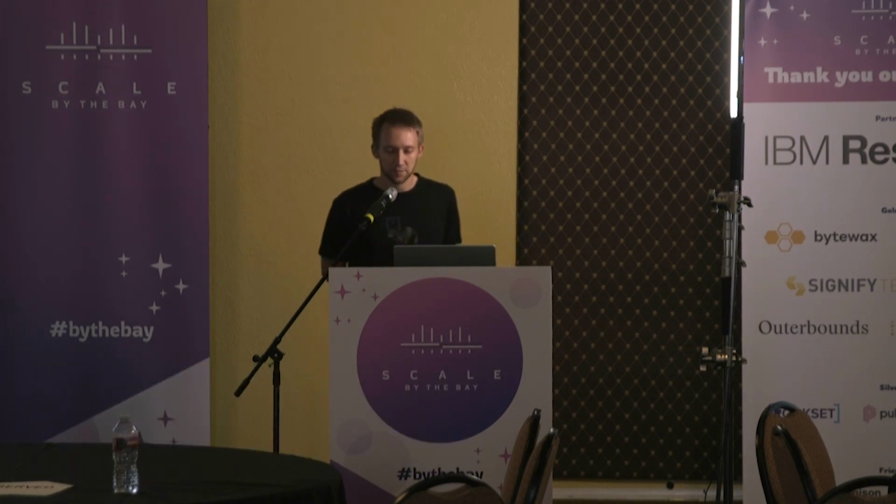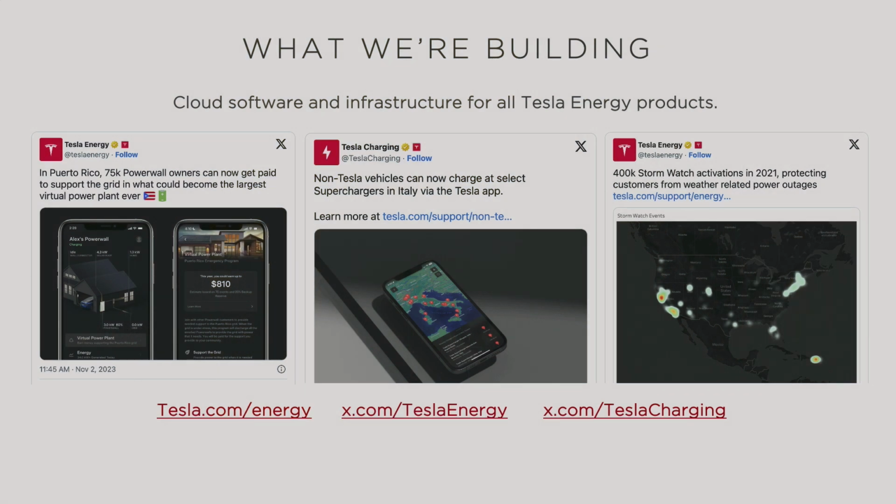So to set some context for this talk, I just want to quickly highlight some of the things our team is building. We focus primarily on building a lot of the cloud software and infrastructure behind all of Tesla's energy products. So I've included some posts here highlighting a few of the recent projects where we played a role. We've worked a lot on virtual power plants, adding non-Tesla vehicles to the supercharging network, and residential features like Stormwatch.